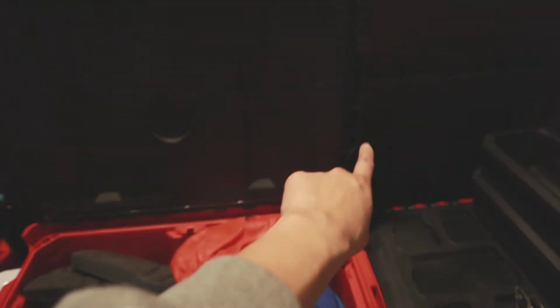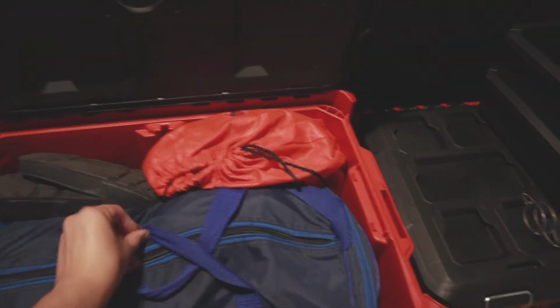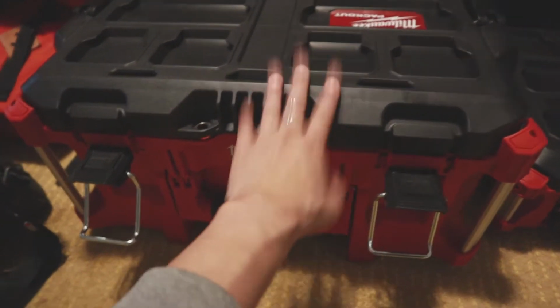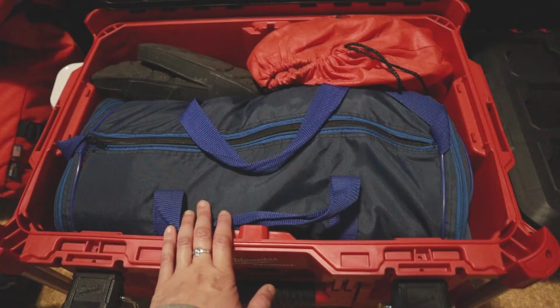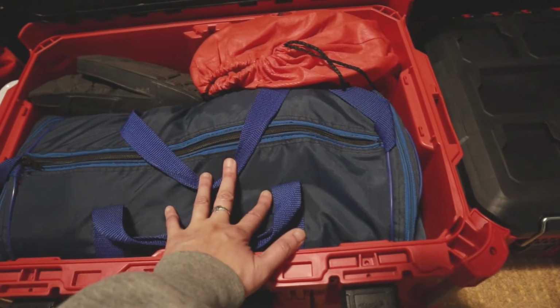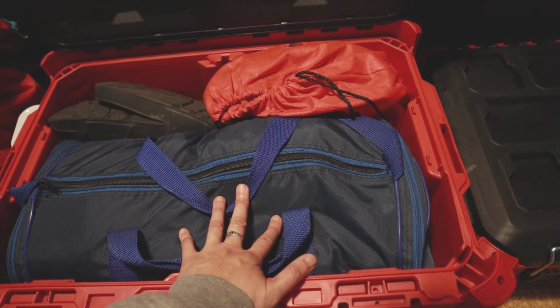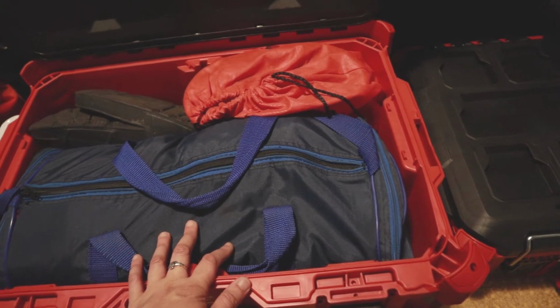There's a gasket around here as well under the lid, so it's pretty water resistant. Not sure how waterproof it is, but it would have to be pretty heavy duty since a lot of trades guys use Milwaukee, and Milwaukee is a pretty well-known brand. Everything else that's in here is just shoes, but this is the bulk of my clothes and everything that I packed. Worst case scenario, if this leaks through, then I'll just get one of those waterproof bags that I can pack it into next time. But otherwise, this is a good size, it fits, and yeah.